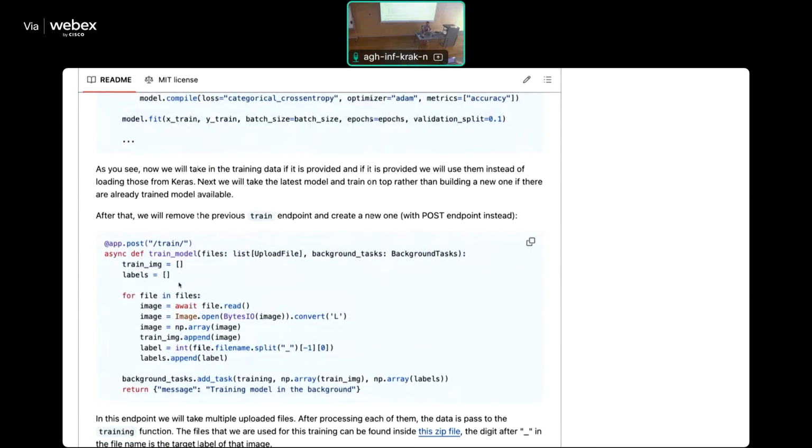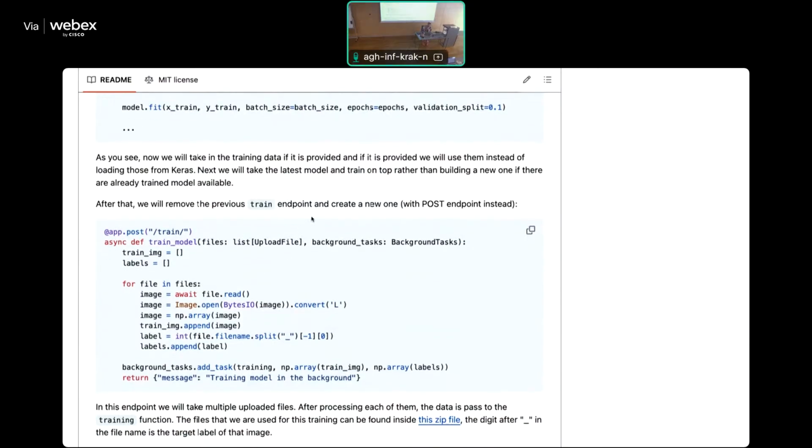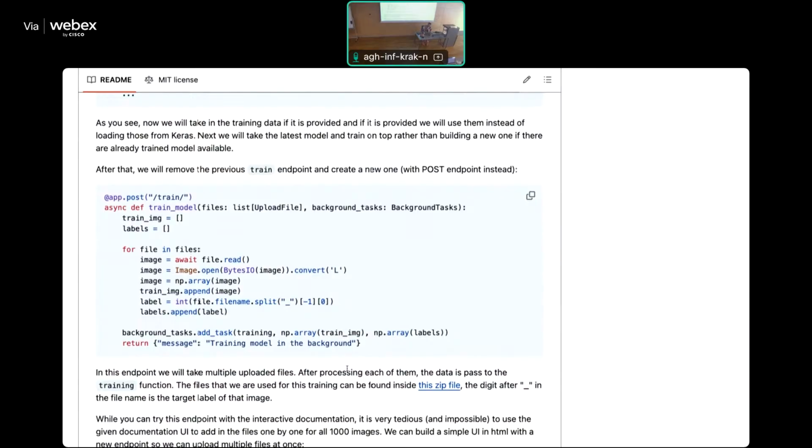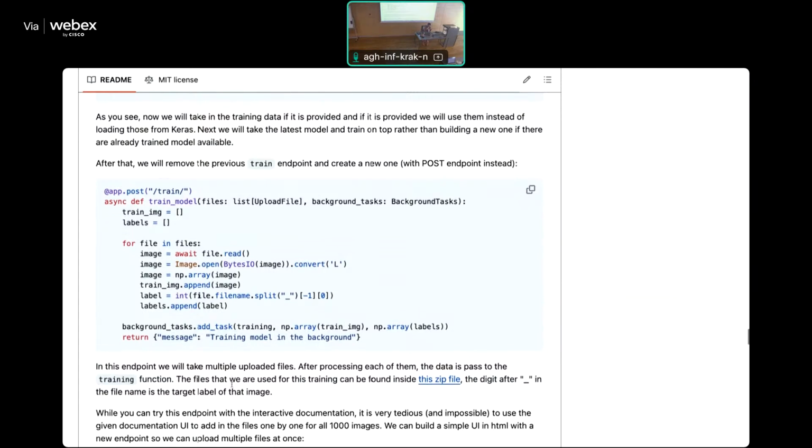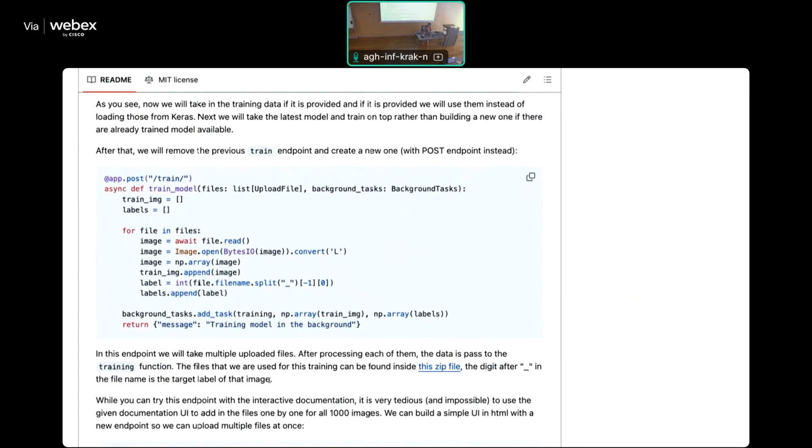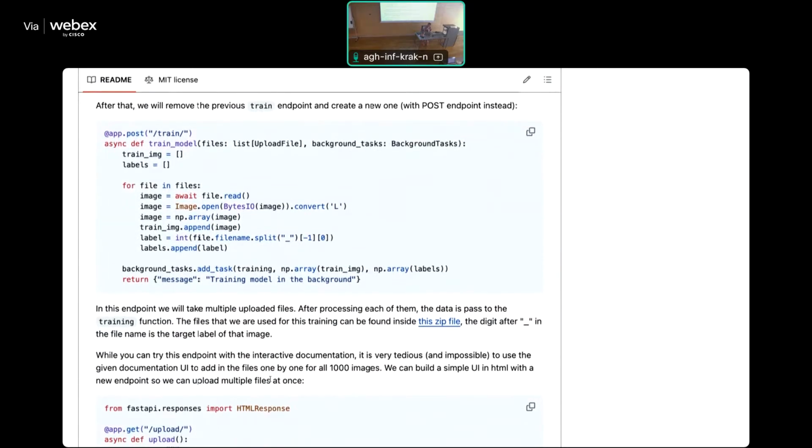Again, we need to have a post endpoint this time because we are uploading files. Uploading files means lots of data being handed over to the server, so we need to use the post endpoint to do that. This time we would be accepting a zip file, and there should be the target inside as well. Everything should be packaged properly, assuming the user read the menu and knows how to give this zip file, and it should work. Fingers crossed.